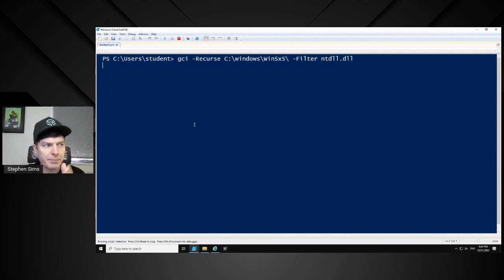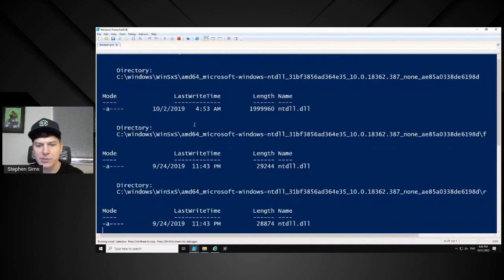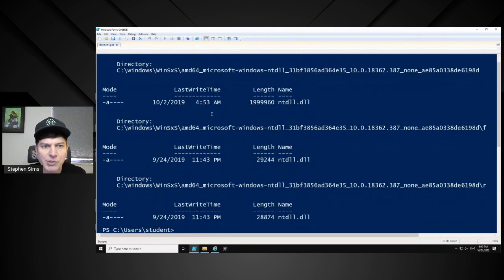You could pipe it and do it that way and do Name equals and all, but that's going to be a lot slower. This is going slower than I normally would like it to anyway, because that other PowerShell stuff's going on in the background with that expansion. So right here, I Control-C because all I need is one hit. And you could see it point me to this really crazy folder here.